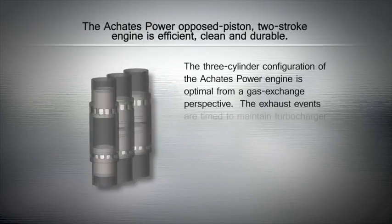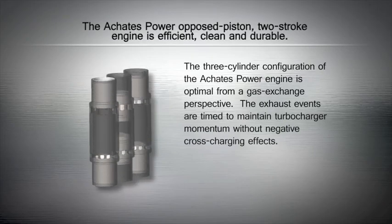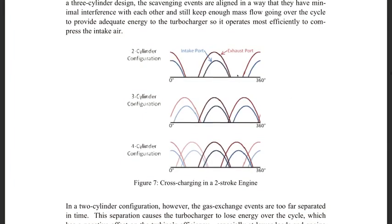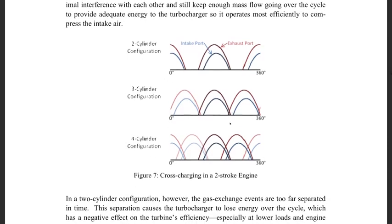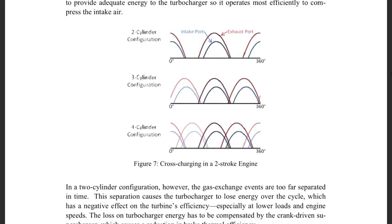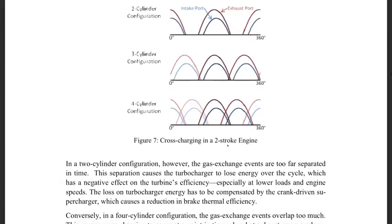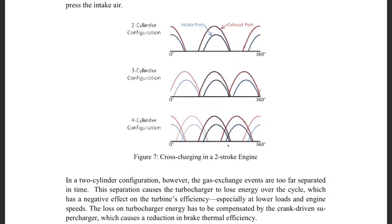You might be wondering why the engine has specifically 3 cylinders. From an efficiency standpoint, this is found to be the ideal setup. With just 2 cylinders, there are gaps in exhaust delivery to the turbocharger, which reduces overall efficiency, especially at low loads and low engine speeds when you're not producing much exhaust. With 4 cylinders, there is too much overlap between the exhaust ports opening in one cylinder and the intake ports opening on a different cylinder. This results in additional residual gas being left behind, decreasing scavenging efficiency, which reduces overall efficiency.